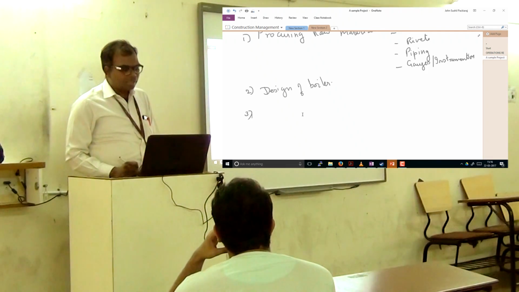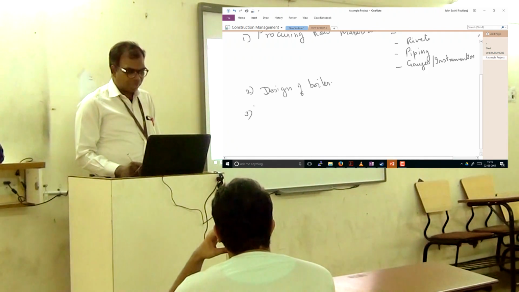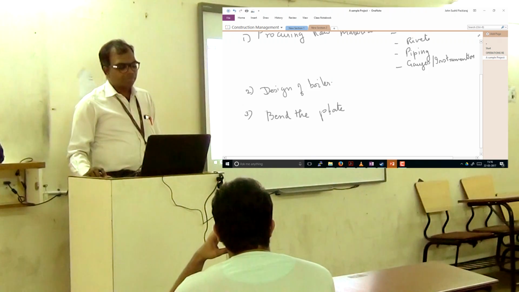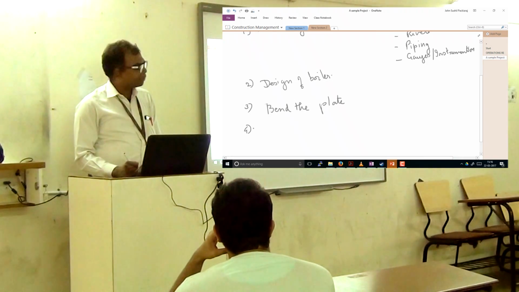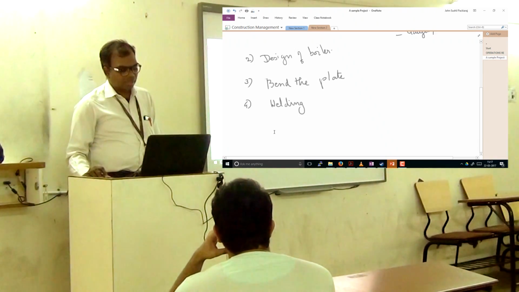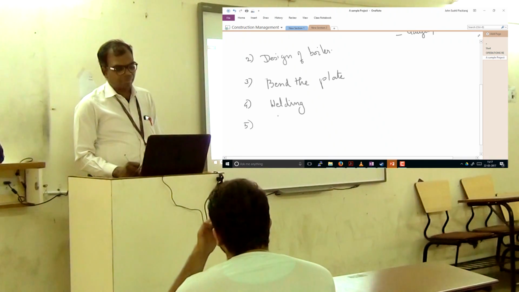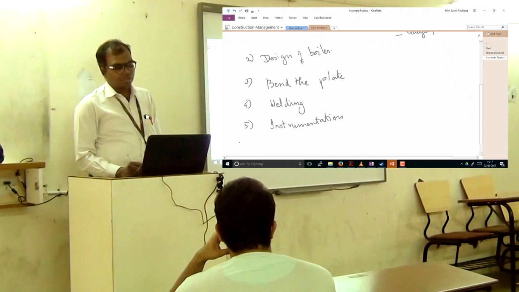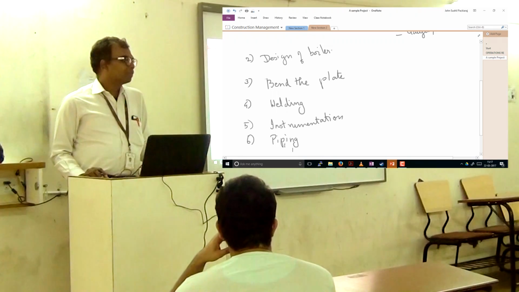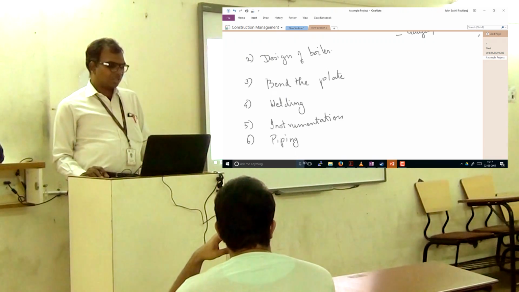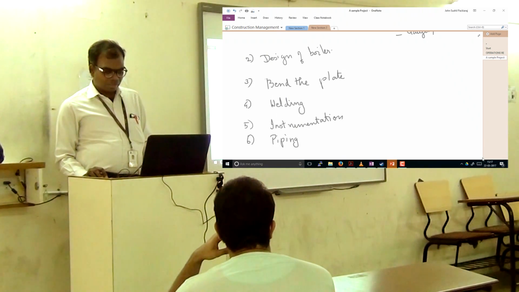Fine. Now coming to our case, in the shop you need to do a few activities. For instance, you may need to bend the plate. And then, suppose you are going to have all the seams done by welding. The welding is an operation. Then after welding, you may have some instrumentation done. Then you also have the piping. Anything else required? Probably, if it is a very thick plate, you have a process of annealing. That is also one of the important terms in boilers.